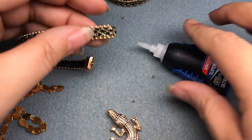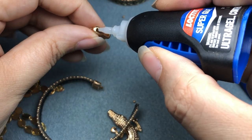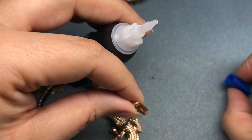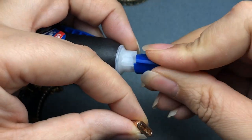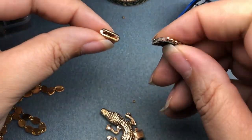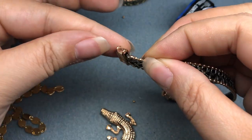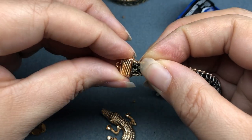Cutting these pieces off. There we go. And finding my other end piece, gluing in there. Loctite is super easy to squeeze compared to some other super glues out there. And then squish this end in. And we're just gonna hold that in place for a little bit.